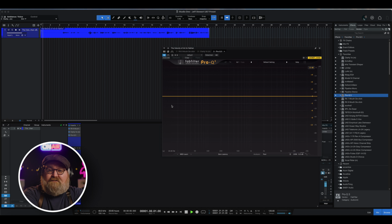Basically, you take a parametric or graph-style EQ plugin. It can be a stock plugin that comes in your DAW or a third-party one. They all work. I use FabFilter Pro-Q 3 because I know it and I think it's great. It does everything you need and more. But it doesn't sound any better or any worse than any other parametric EQs out there. Everyone has their favorite. Use the one you have.